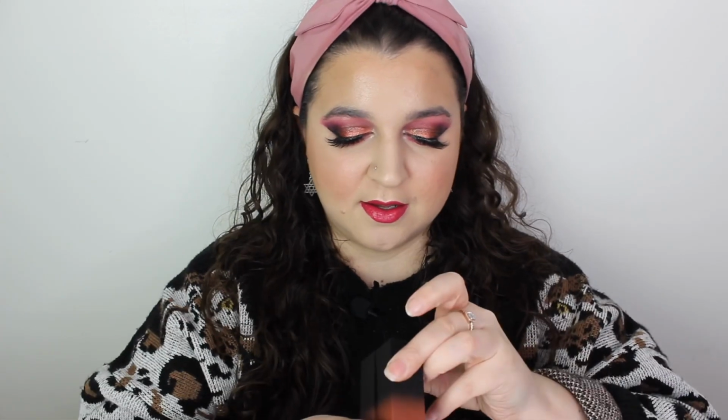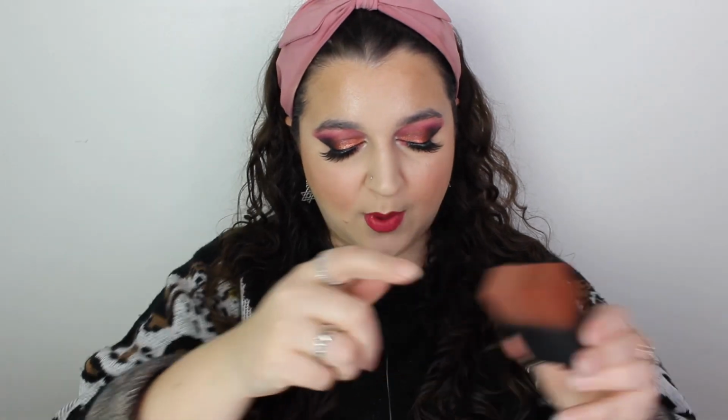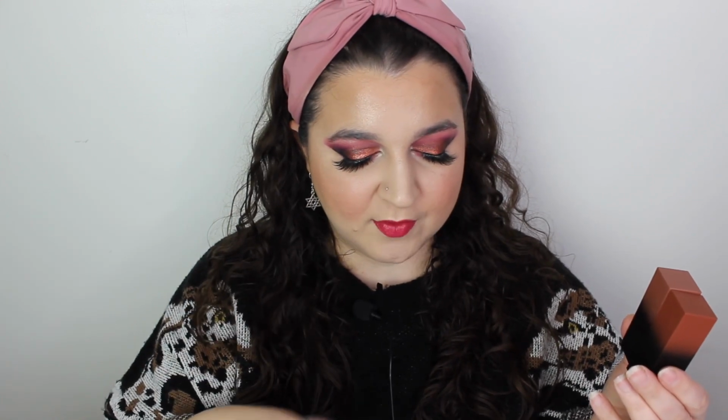I do actually own 2 Huda Beauty. These are matte lipsticks too, so I don't know if they're duping these actual lipsticks or if it's the powder matte ones or what, but those are called W7 major matte lipsticks and these are called Huda Beauty matte lipsticks. So I could actually try and compare the formula. I've never put those on my lips, so excited.